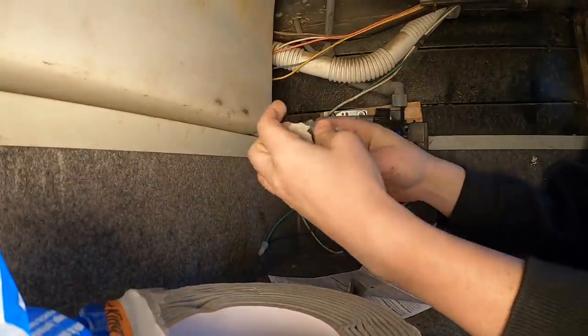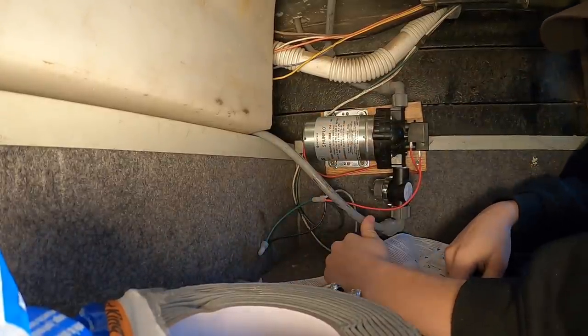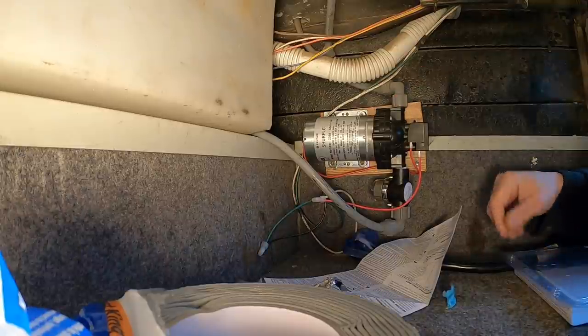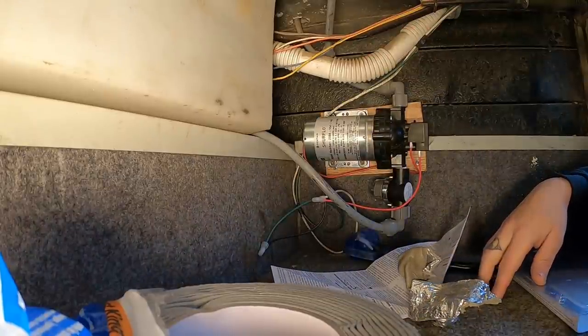Stuff isn't really sticking too well. This just isn't really feeling like a good application for this pipe heater. I think I'd just rather keep a light down here, maybe put a thermostat on it. I also don't really want to wrap everything up. It'll make it hard to see leaks and make a mess if I ever want to take things apart. It's just, I'm not really feeling this.